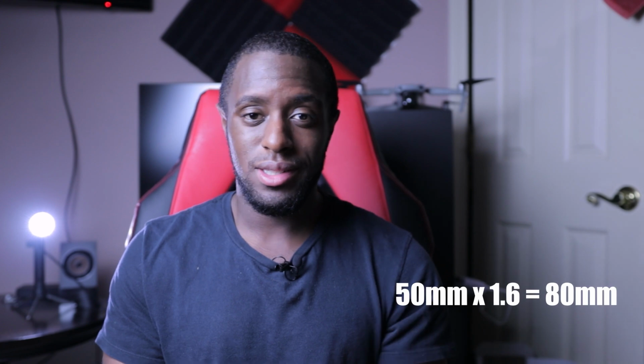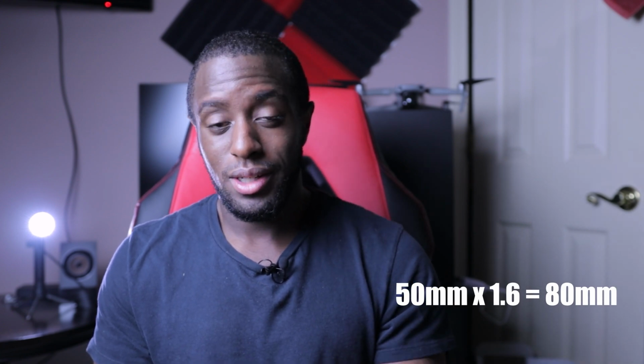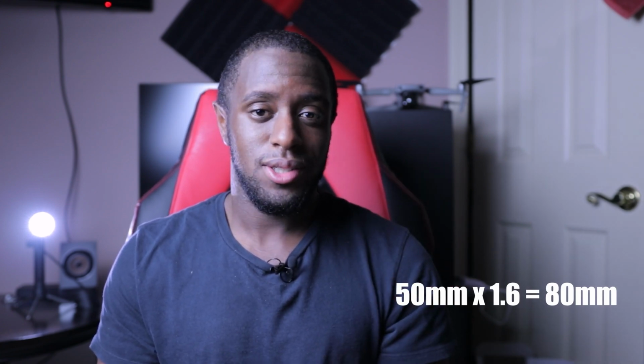Since this is a crop sensor camera, you got to multiply that number times 1.6 every time you get a lens, and that will tell you exactly how cropped in it is. So a 50mm Canon lens on this Canon T7i, for example, is going to be roughly 80mm in focal length. It took me so long to figure out. I felt dumb. Now I feel smart. Basically means you just get extra zoom whenever you shoot. So like, ball out there.